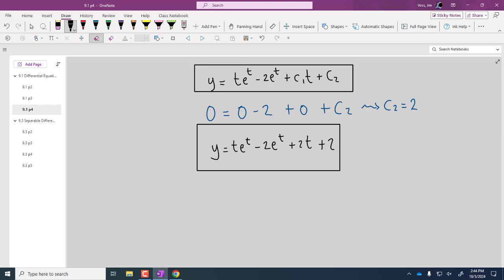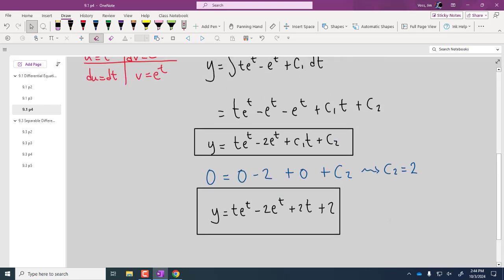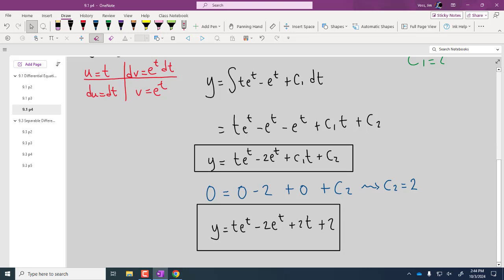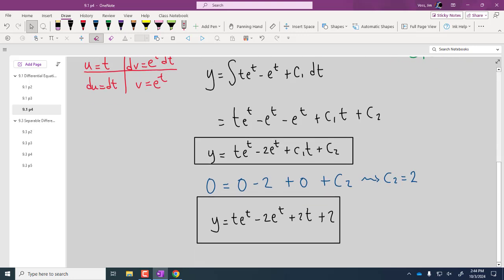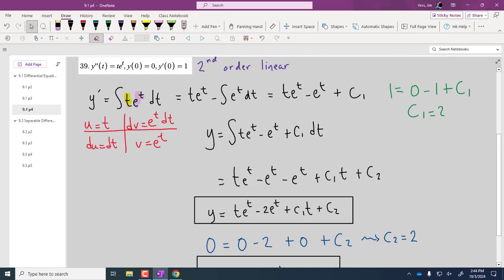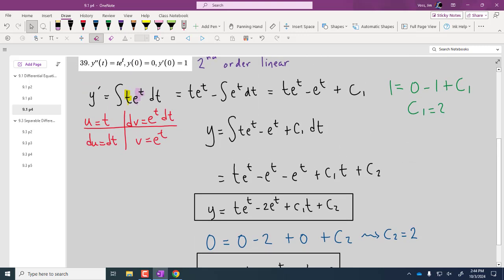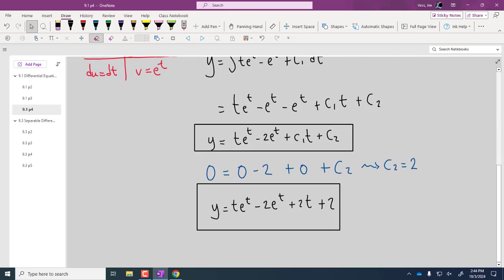Question, Jose? You just left the T for C. When you plugged in the value for C, you just left the T for that very bottom equation. Right here? Yeah. So C1 is 2. The C1 comes from this first derivative, so that's going to go right there, and then the second one is also 2. Oh, so we just leave the T alone. T stays. It's a function of T.